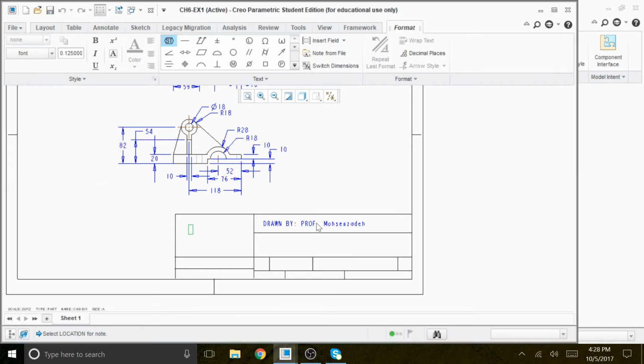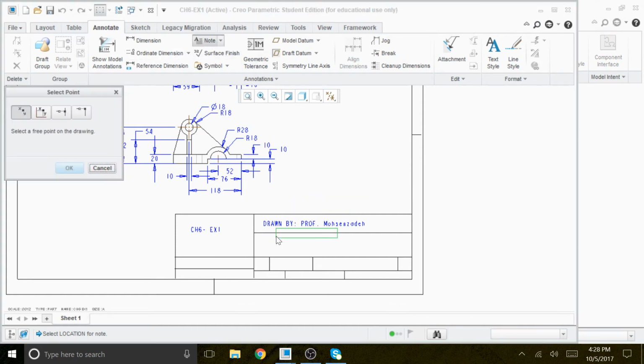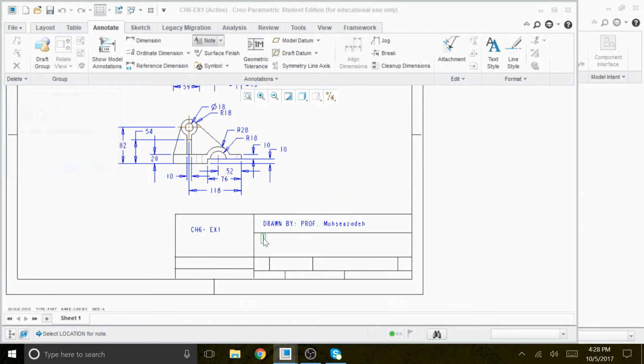Then we can just say this is a note. This is chapter 6 exercise 1, EX1. And then, if you have a title, you can put a title in here.